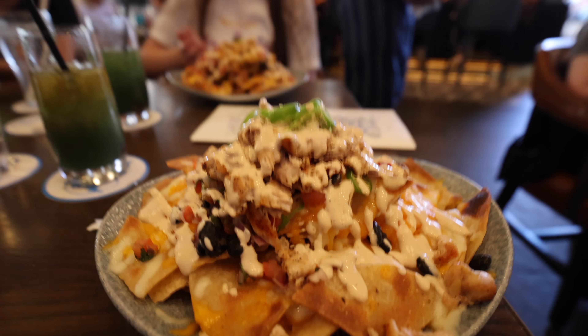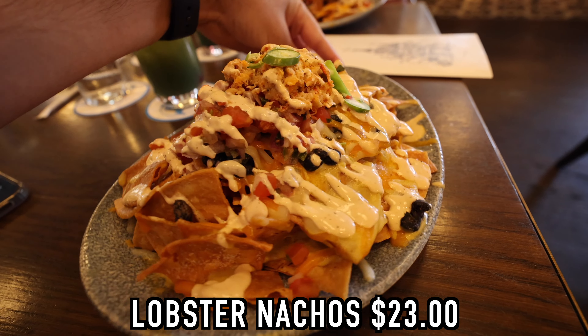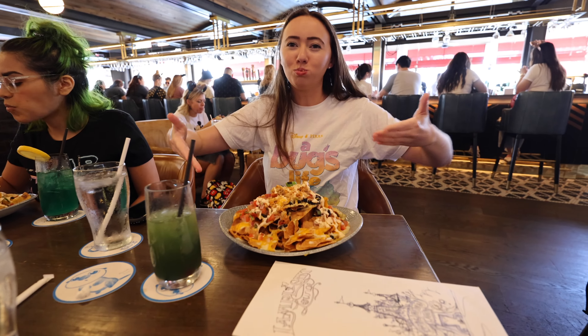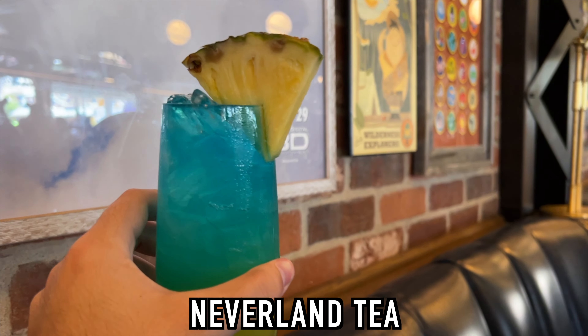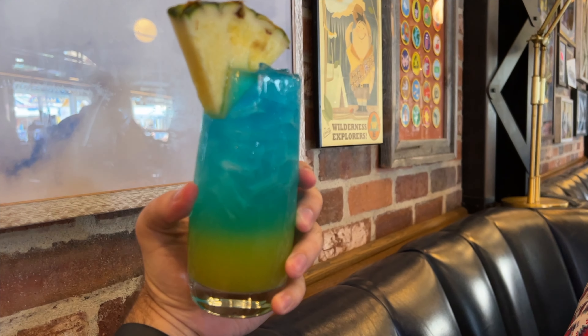Here it is — the lobster nachos. Looks so good. Now this is one of the reasons I love Allison — she's a woman who loves food. She got her own lobster nachos, I got my own lobster nachos. It's a must. She's just chowing down on a pineapple right now. Never had the Neverland Tea before — it's vodka, gin, rum, plus peach schnapps, pineapple juice, and midori. It looks great, it's got a pineapple on top.